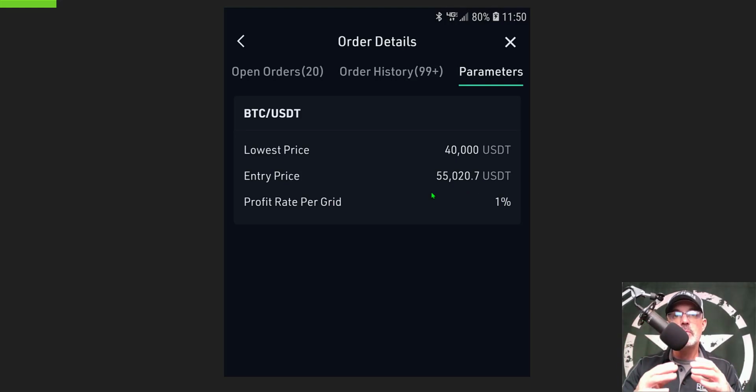And the way the Infinity bot works, if the price goes up 1%, it will sell that 1% of my Bitcoin, therefore always keeping my balance at the amount I originally started with. And in this case, I started this bot with 500 USDT. So if Bitcoin's price went up 1%, it would sell 1%, so I would still hold 500 USDT in Bitcoin. And on the flip side, if the price goes down 1%, it would buy 1% of Bitcoin, and thus I would still have 500 USDT worth of Bitcoin.